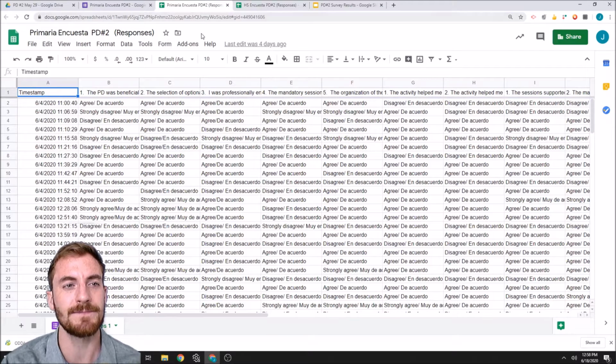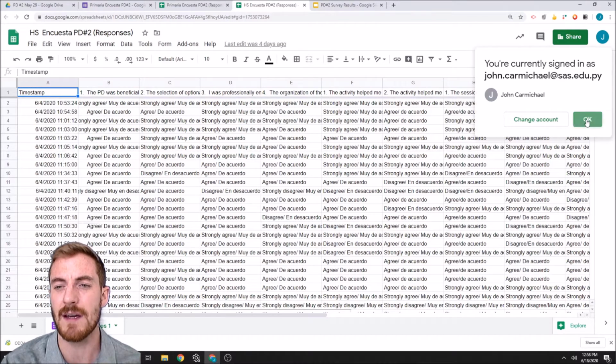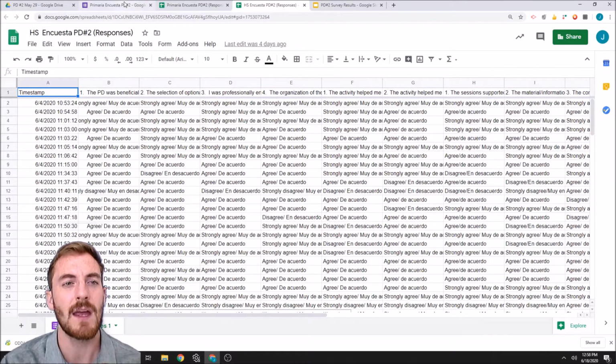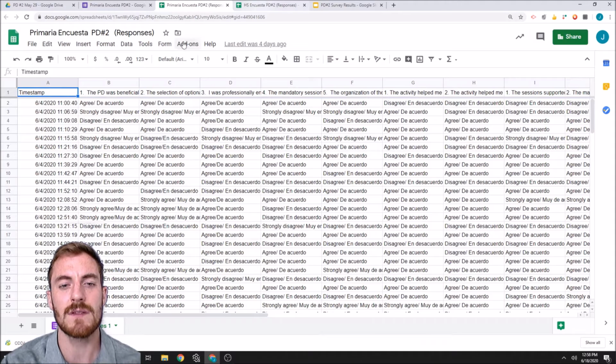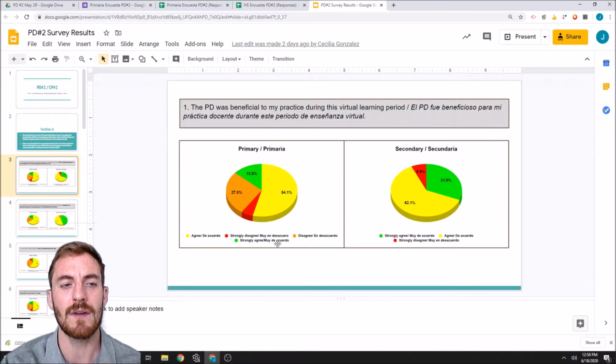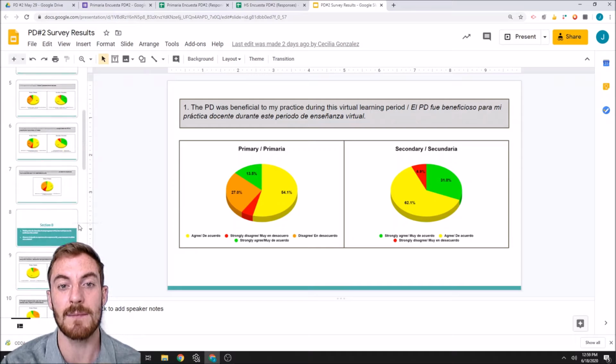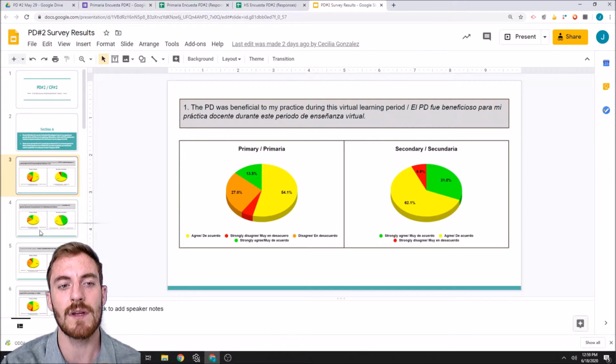So for example, I have the Google Sheets for the primary form here and the Google Sheets form for the secondary survey here. And I got this just by going to the Google form for high school and pressing on the same button. So I have these two Google Sheets. Now you'll notice that I already have this done, but I'm going to show you how to make the graphs that are on here. And generally when I'm making one of these presentations, I will reuse a former presentation to get an idea of the orientation of where graphs are going to be and what kind of size I want those graphs to be.